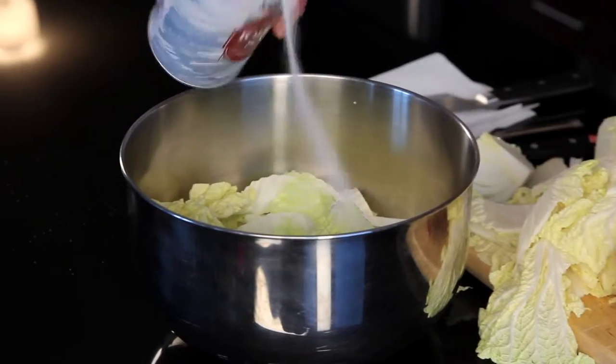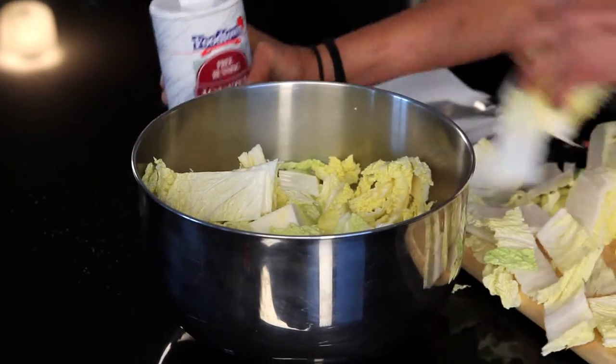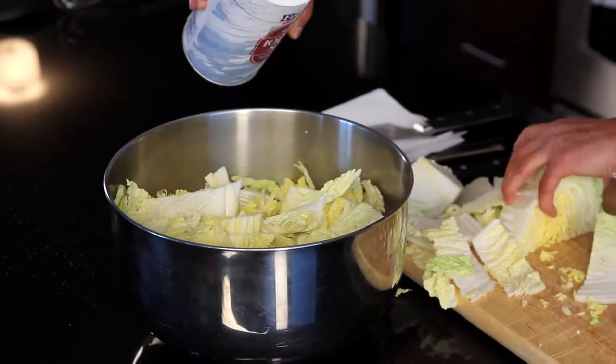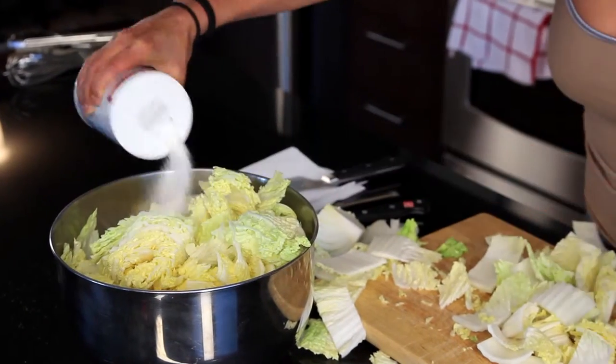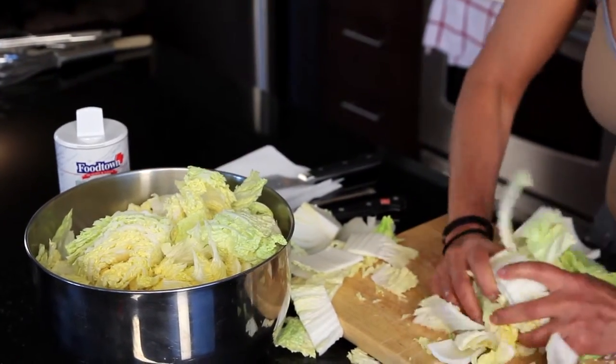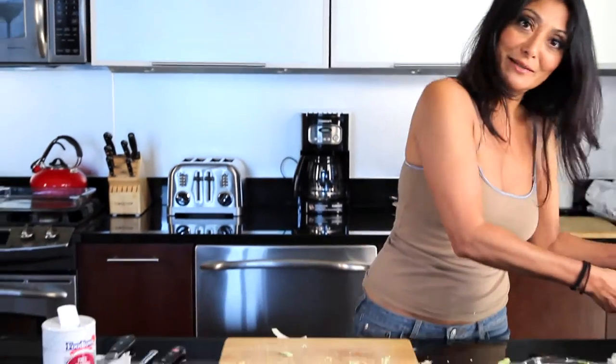This takes about an hour for the water to be removed from the cabbage, and once that happens, we're going to drain it, squeeze it, and add all the other essential ingredients to the kimchi. It looks like I'm putting a lot of cabbage in here, and I really am, but once all the salt removes the water, it's going to go down by at least a half, if not a quarter, of the cabbage that's in here. So let's set this aside and give it an hour.